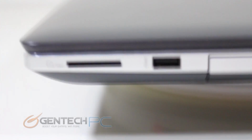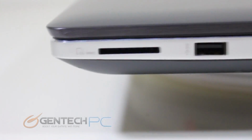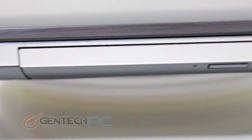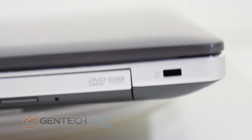And to the other side, we have a combo card reader, another USB 3.0 port. We have the optical drive here, and this does have its own eject button available. And then finally we have the Kingston lock port.